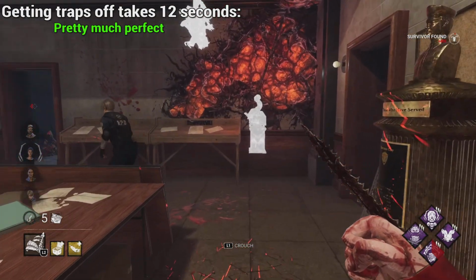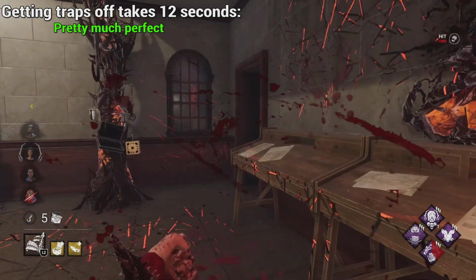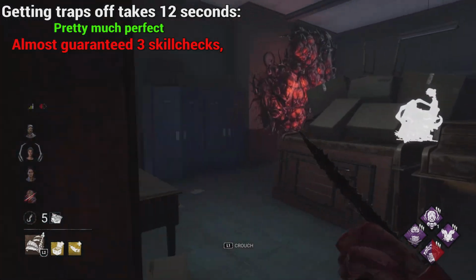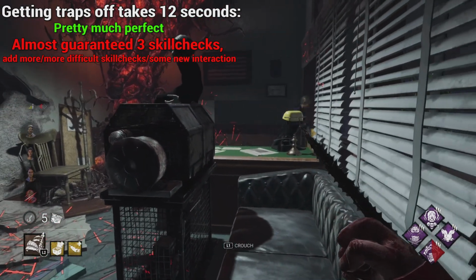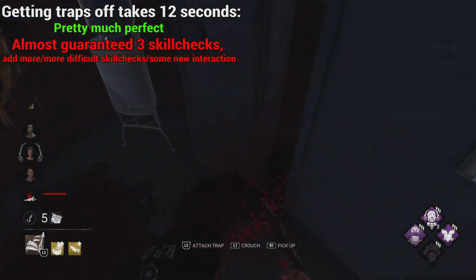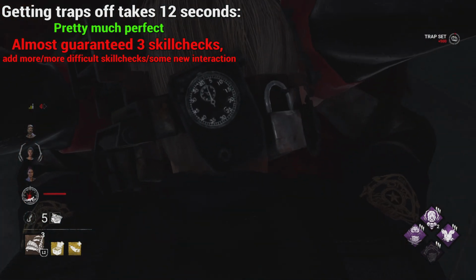So it takes 12 seconds to search a box, and for every second, there is an 80% chance tested for a skill check. I think that's fine. Maybe make it 85, because I rarely get skill checks when I'm trying to take a trap off. I just think it needs to happen more often, because getting a bear trap off is super easy.